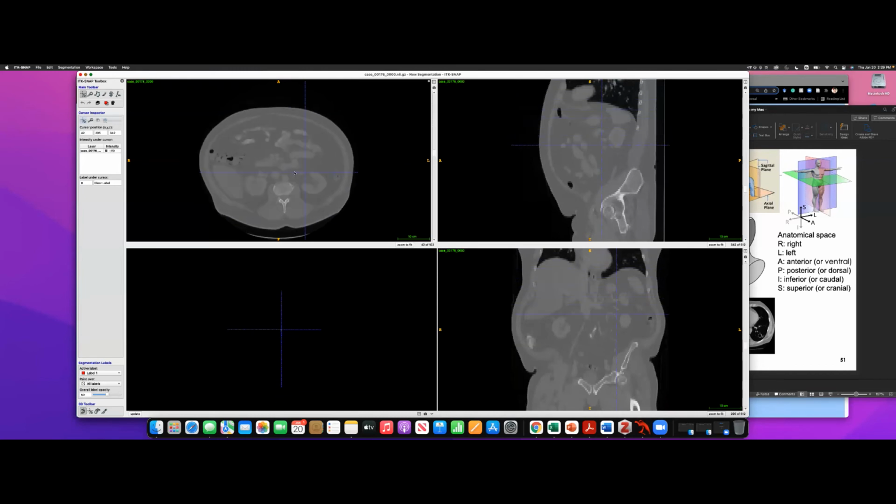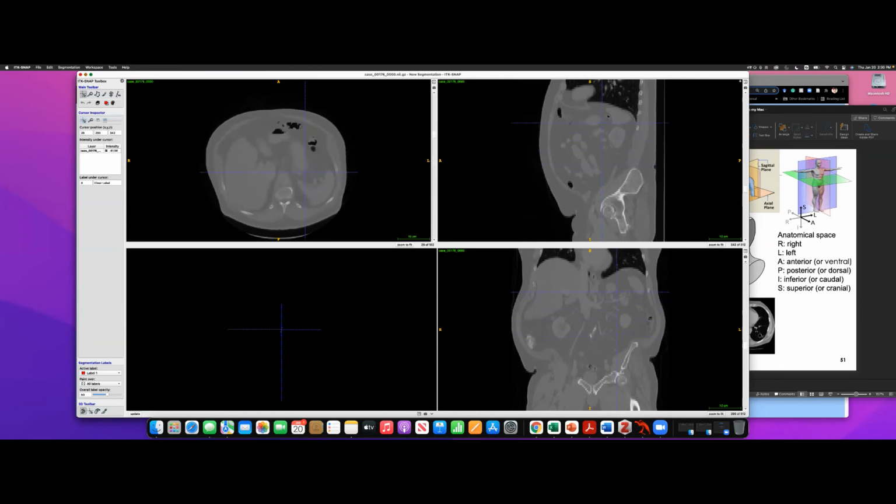Okay. I don't know if you notice, there's this line kind of moving up and down when this axial view changes. See that? And also on the coronal view, you see that blue line moving up and down. So that makes sense.